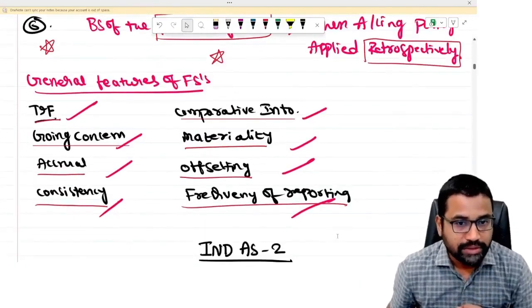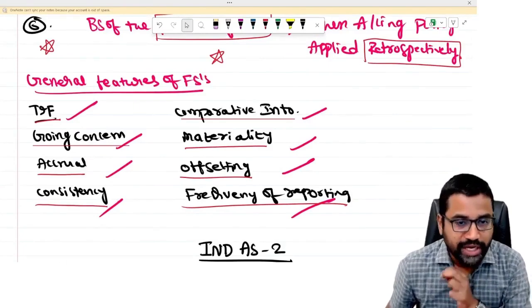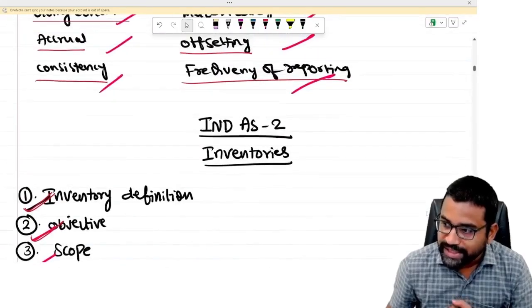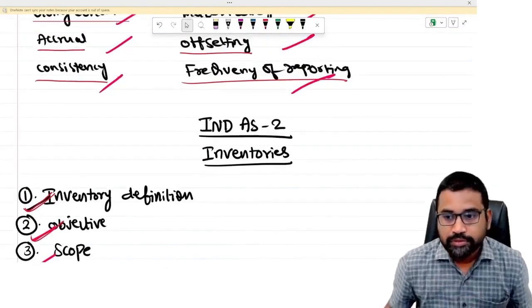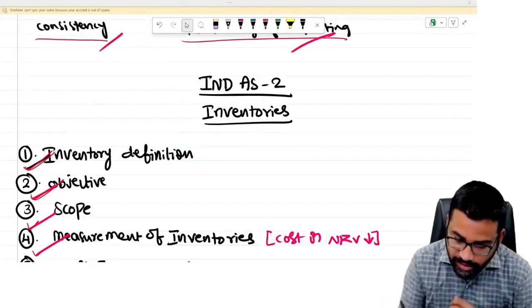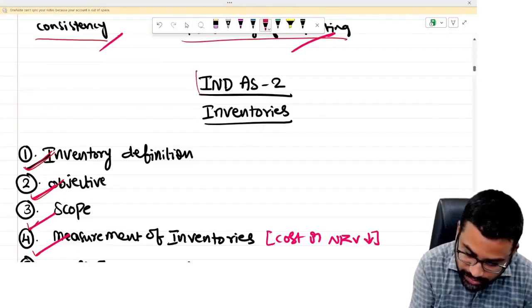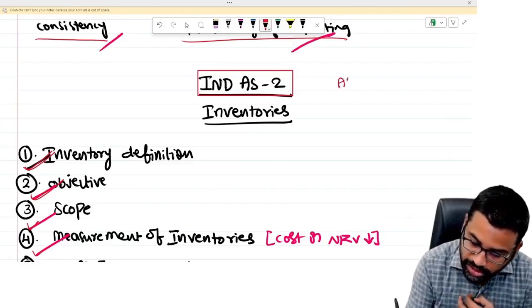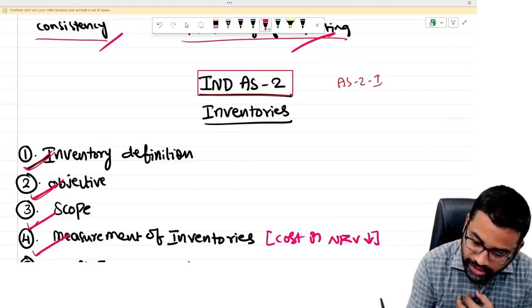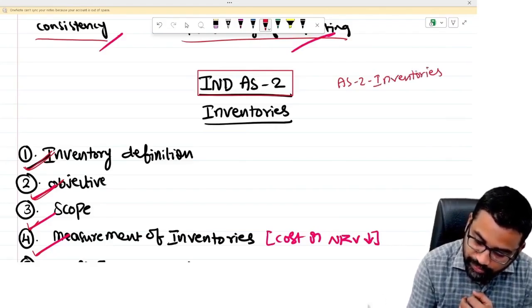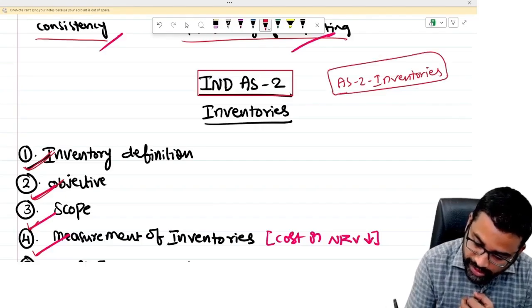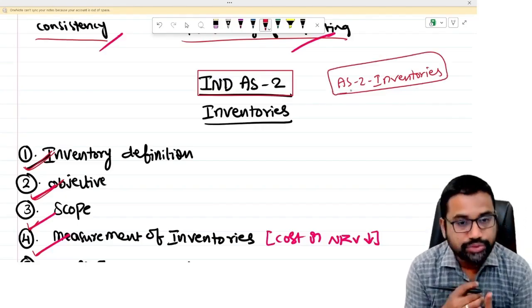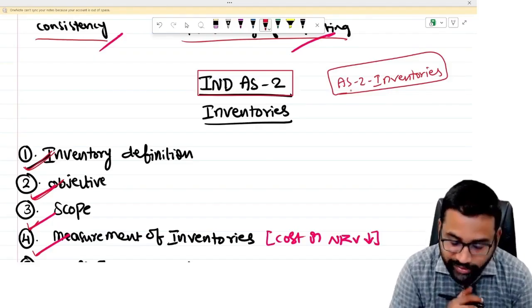From there I am explaining it. Now for this marathon, hope you enjoyed Ind AS 1. Now I'm going to discuss Ind AS 2. The next standard for discussion is Ind AS 2, which is about inventories. Like normal Accounting Standard 2, Ind AS 2 is also about inventories, so you can easily remember the name.